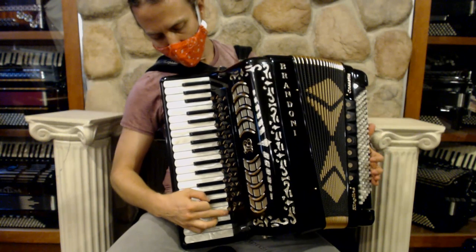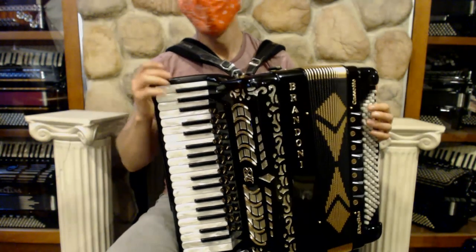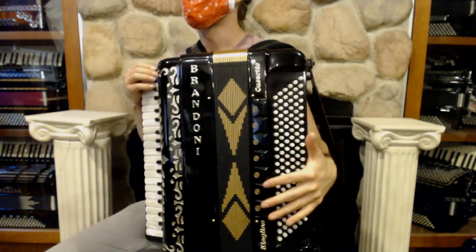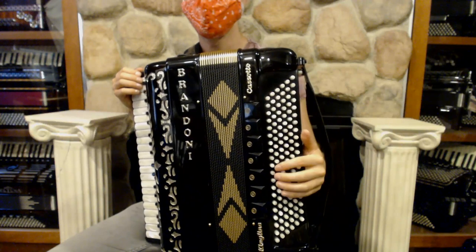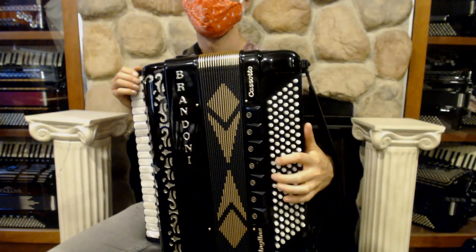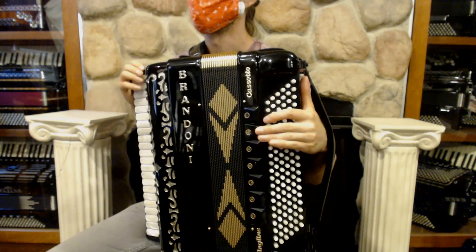Etc. And then the last one is master switch again. So you have a master up here and you have a master down here. Okay, let's go through the mini sets of bass registers. The top one is a mute because this accordion does have MIDI. So that mutes everything if you only want to hear the MIDI bass and no acoustic bass.